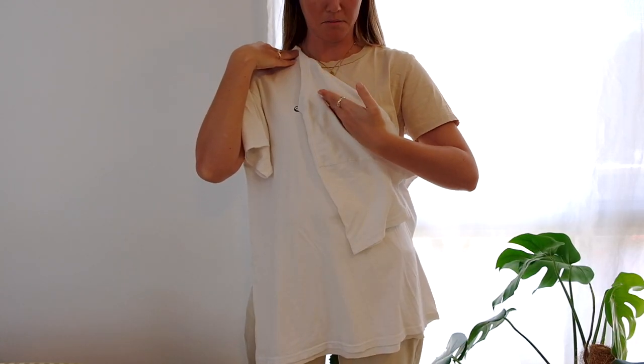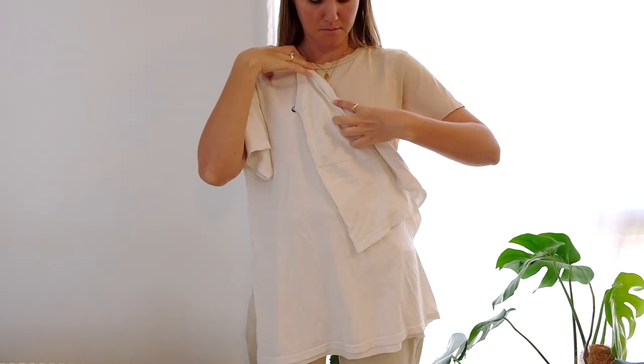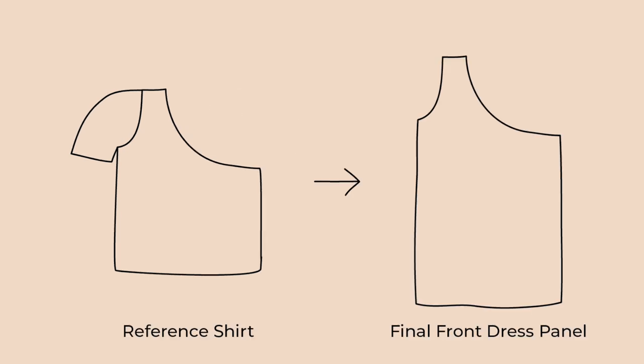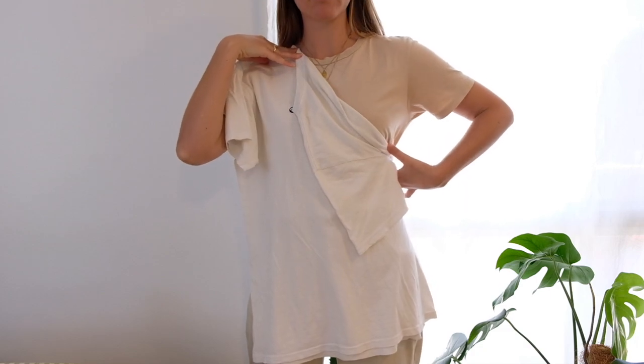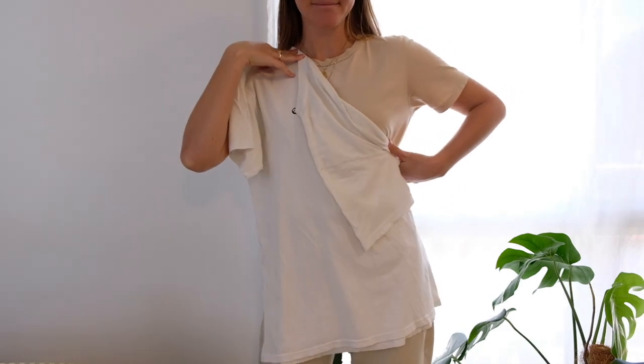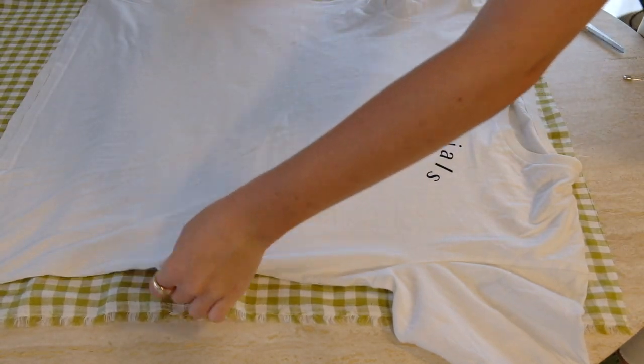We're then also going to grab our reference shirt and put it on top of our front chest area to map out the front angle that we're going to create that goes from one shoulder down to our opposing waist area. So as you can see, I just lay it on top, fold it over until the point where I'm happy. I want mine to not be too low of a front dip, just a nice amount where it feels comfortable for my style. So once you've figured that out, you can grab a pin and pop that in place on the shirt, just so you can keep in mind where you're going to fold the shirt backwards.